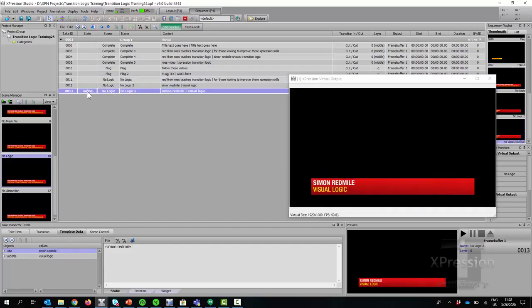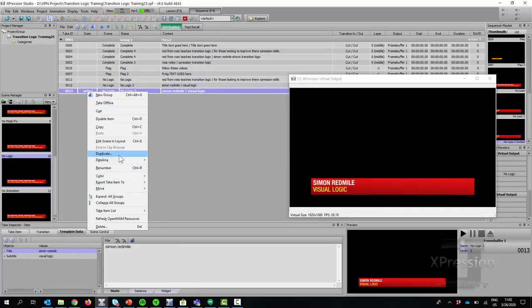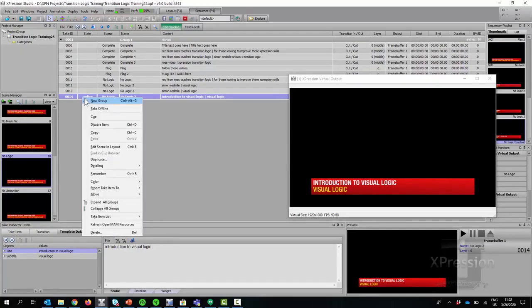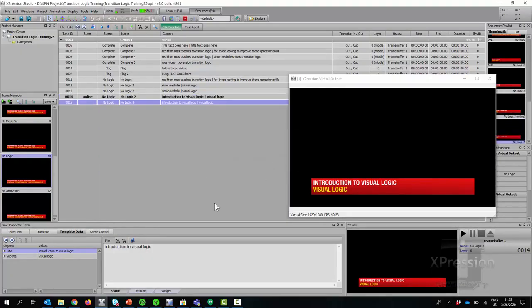We get our change. Let's duplicate this guy. Let's play that one, and we should just get the top change. As I said before, don't worry about this masking issue. We're going to learn that in the next section, how to deal with that. And then we're going to duplicate this guy, and we will change the lower level.